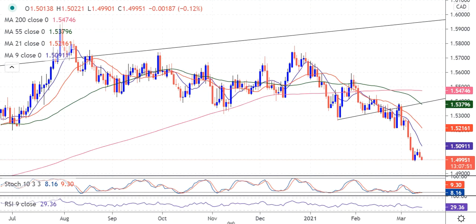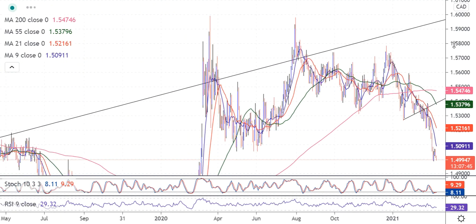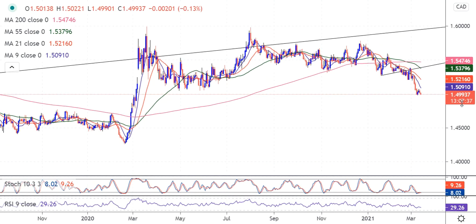EuroCAD. Now, EuroCAD is being a little tinker, but where do you look for levels of support in this market? You've got to look at where we came from. You've got to look at what we did. EuroCAD double topped last year, a big double top. And from that point onwards, the EuroCAD has gone lower. Now the measurement between here and here takes the EuroCAD down to 140-ish.